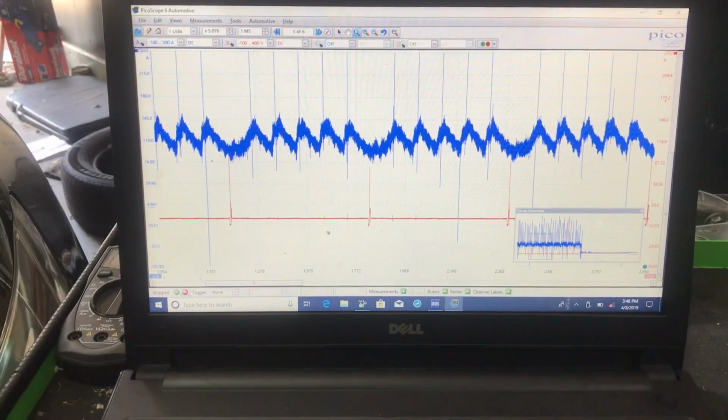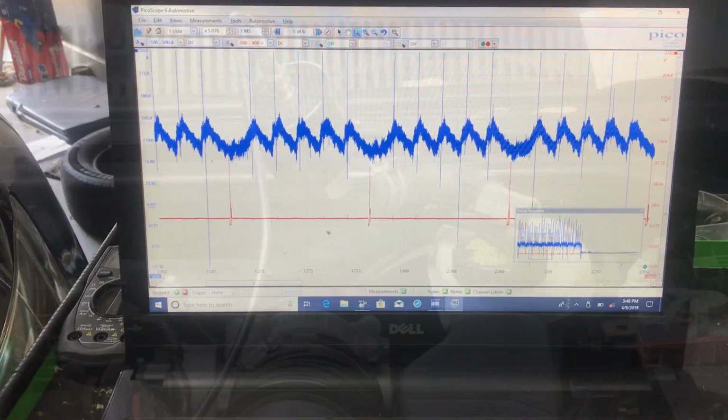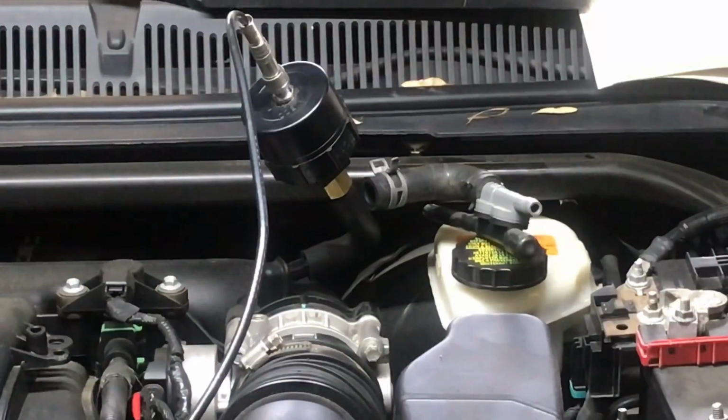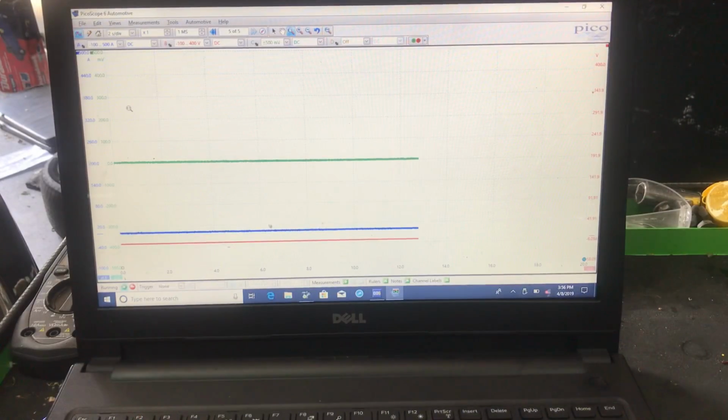So can we do another test? And I think we're gonna try another one. I do have a pulse sensor, and Mr. Mike Nicholson actually sold me this a while back. Haven't really used it, and I'm kind of curious. I want to see how it looks. So how about we pop that baby out and we try that out. We have our pulse sensor basically hooked up straight to the intake, and I'm ready to do this test. All right, cool. So I have everything set up, ready to go. Let's go inside the vehicle. Let's crank this over and let's see what we get.